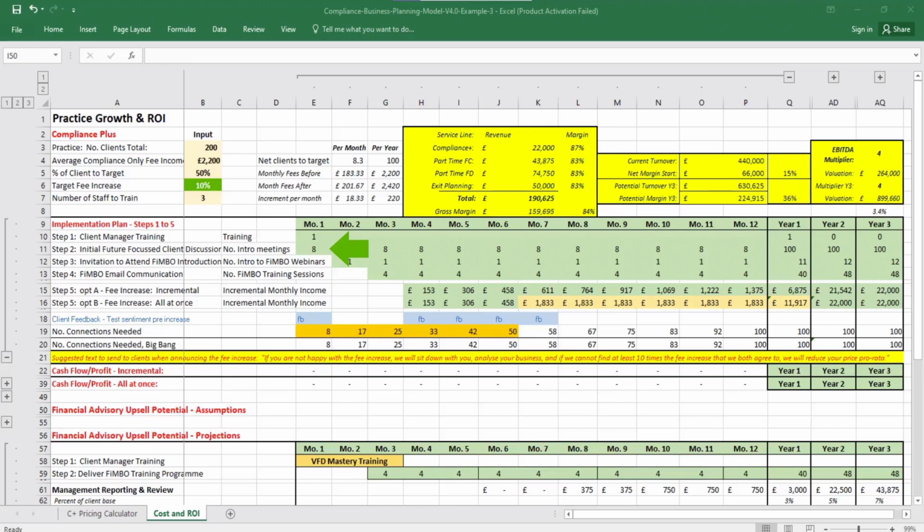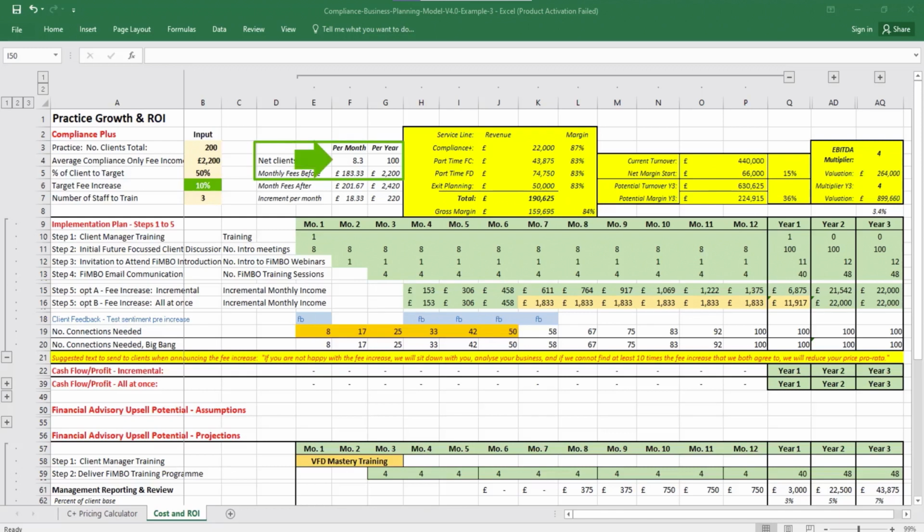The suggestion is also that wherever appropriate, you'll be sending the business overview to clients every single month, reminding them of the value you can deliver and with no additional charges at this stage. They then come to the introduction to FIMBO training, and then they start to come to the weekly session. So there's a lot of added value being provided, and the only question is, by how much are you going to increase the income? Now we come to explore what the bits at the top are saying.